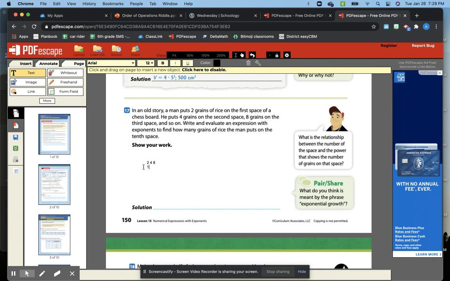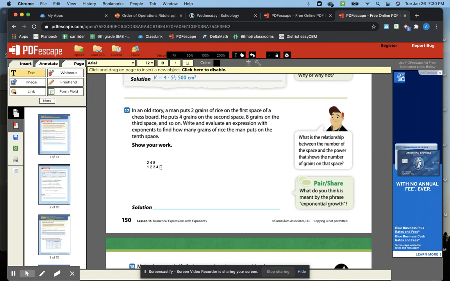We can also say the 2 is on the first, 4 is on the second, and the 8 is on the third space. So if we look at this, we can compare it. To go from 2 to 4, we multiply by 2. To go from 4 to 8, we multiply by 2. So we can see our pattern is that we're going to be multiplying by 2. And you can even look at it here. 2 to the first power is 2. 2 to the second power is 4. And 2 to the third power is 8. So if we need to know the 10th space, hold on.